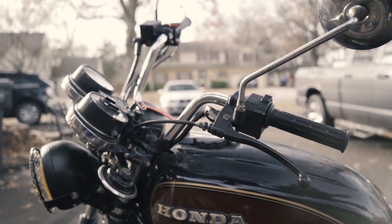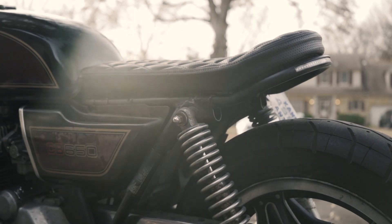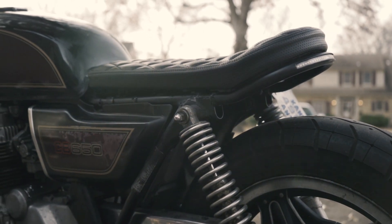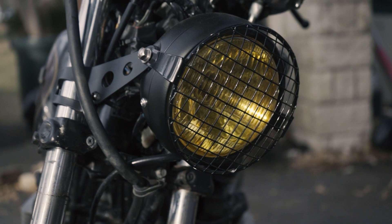Right now, I would say this bike is pretty close to being 100% in the brat style category. It's got higher up handlebars, chopped fenders, a flat seat, but it doesn't really have any fairings or anything like that. The suspension's not dialed in yet. It's basically almost completely brat style — other than the headlight, which I think is actually kind of a scrambler sort of look.